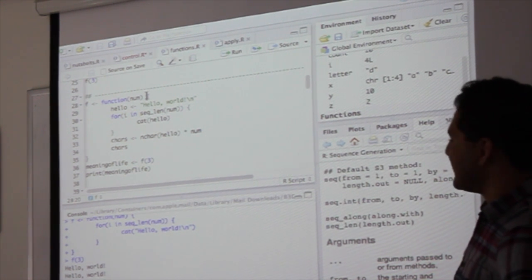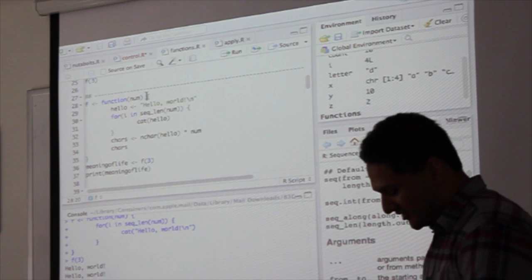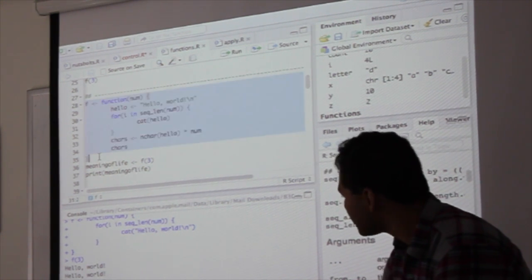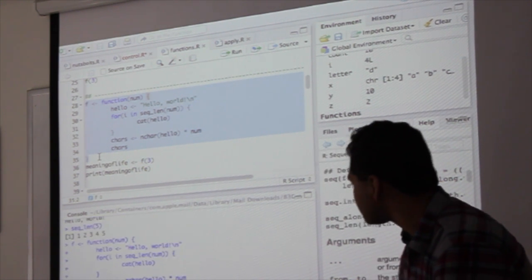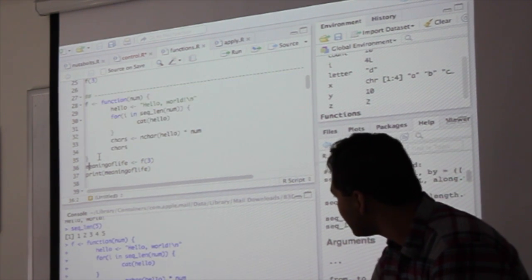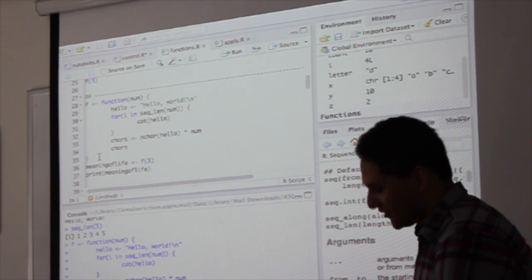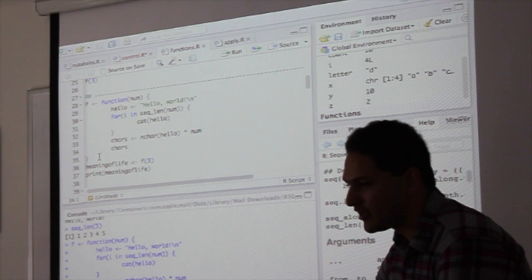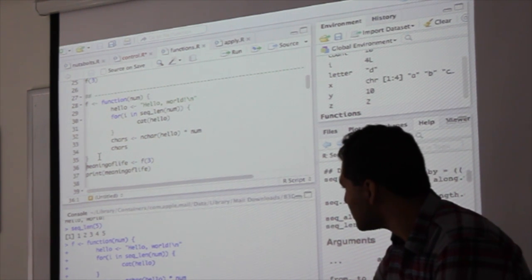This will become a little more clear when we run this. I'm just going to define it first. That's defined. You can assign your outputs to whatever variable name you want. So we assign this to a new variable called meaning of life, which will run this function on the number 3.